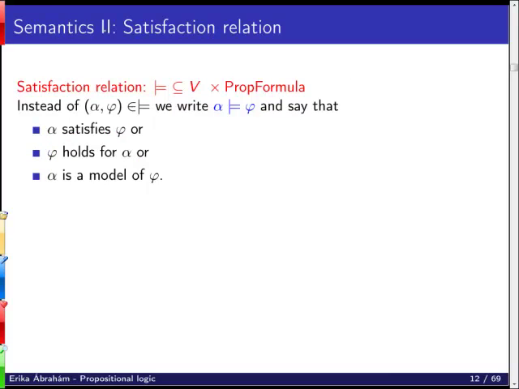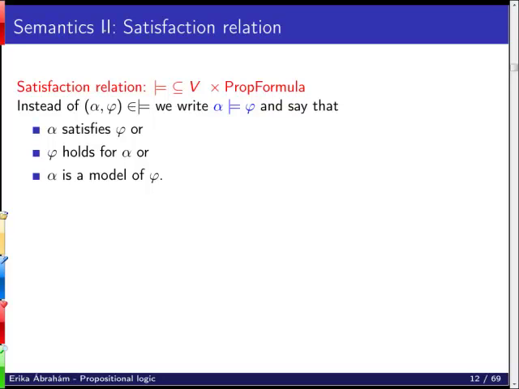Okay, this was the first semantics. Now we look at the second one, and this is the satisfaction relation. This is a functional view, or relational view, of the same satisfaction that we defined with the truth table. So probably you also know this sign for the satisfaction relation, satisfies. And this is a relation between a valuation and a propositional logic formula in this case.